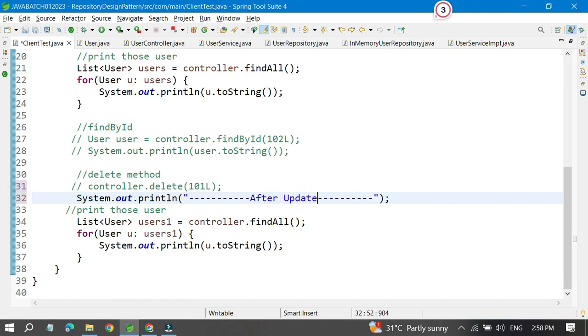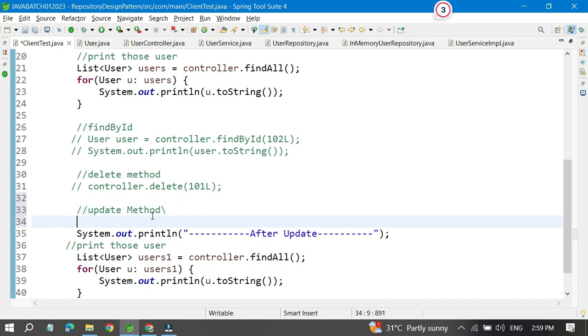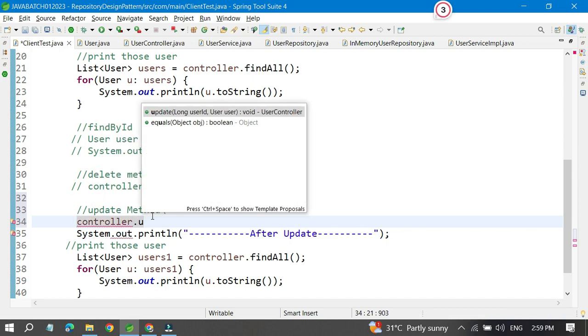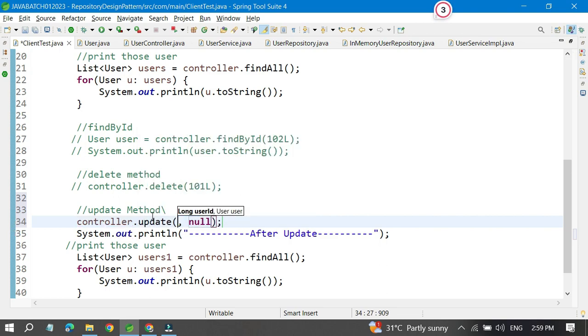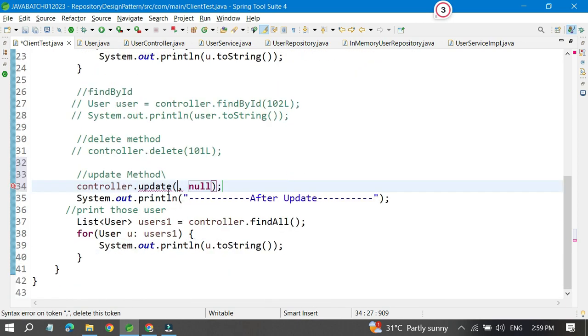I'm going to write the update method, and inside it I will write controller.update. In the update we have to pass the id. So I'm going to pass 103, Ajay. Here I will give the id 103L, and for the object I will give a new user I'm going to modify, and this user's id is the same, 103L.